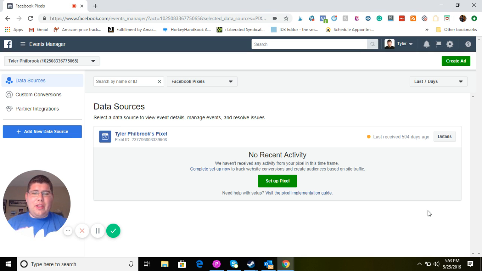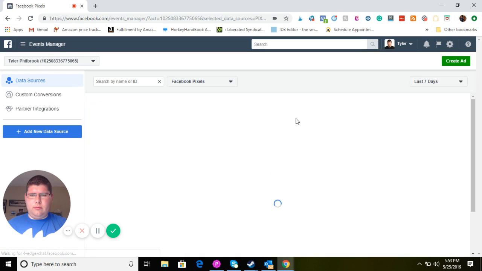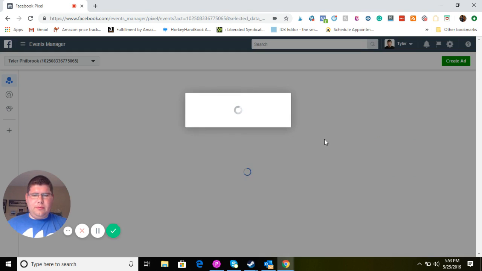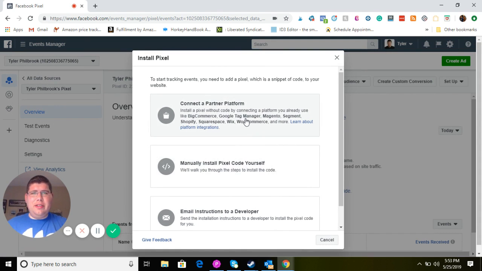How do you do that? First, you go into your ads manager, click on Pixels. It'll pop up, no recent activity. You can click on this, set up Pixel. I always just manually install the Pixel code. Now, there are plugins and things that you can use that can do it a little bit quicker, but it's so easy to just manually install.